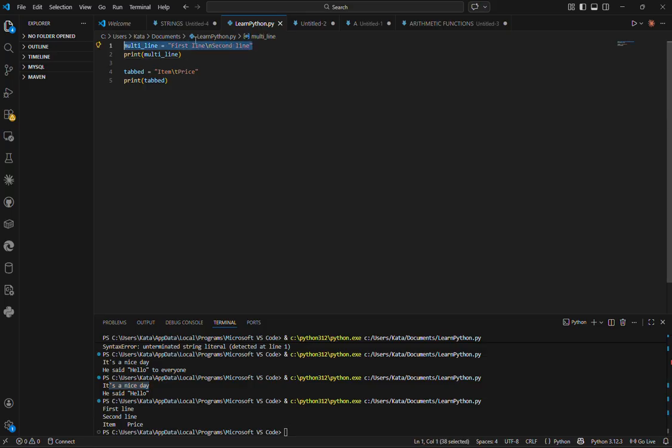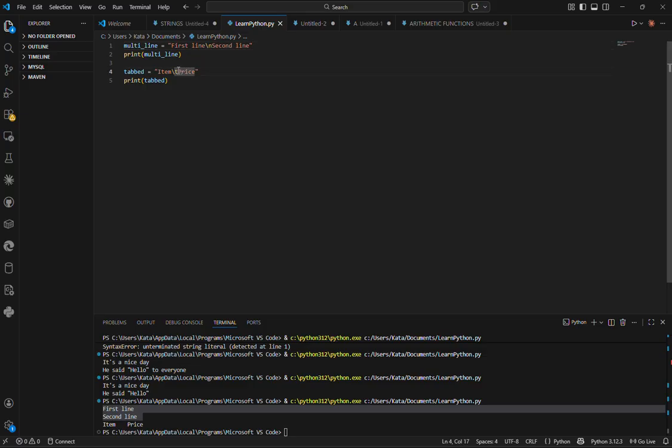this here, which was essentially one string literal, is upon printing being printed on two lines, right? So backslash n is always essentially telling Python to print on a new line, whereas for tabbed, if you wanted something to be tabbed, then you would use backslash t, right? So here we have item backslash t price.